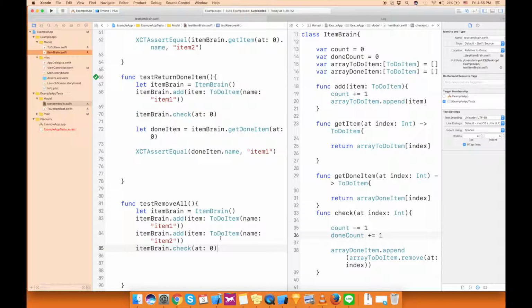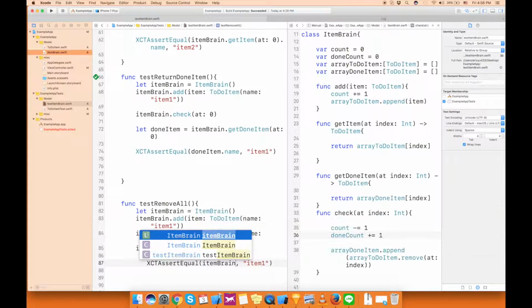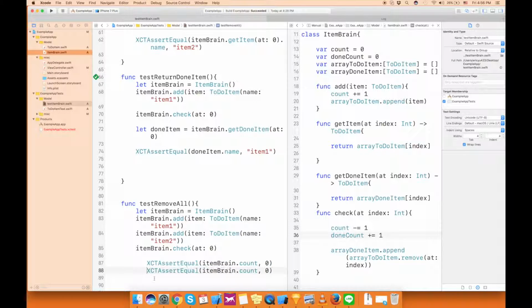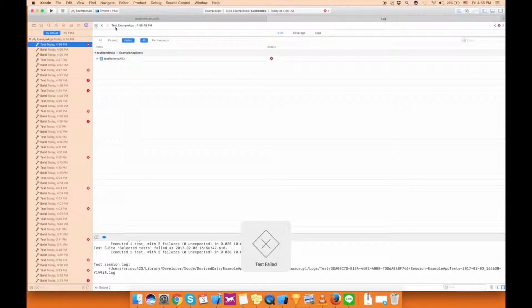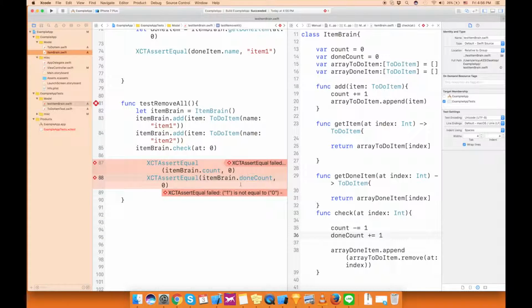So what I have right now is one item in the item list and one in the done list. And I'm gonna check the count property and the done count property for my class to see if there is an error. When I remove all, nothing should be there, so it should be 0. And the test should fail because I didn't do anything yet, and it does fail.